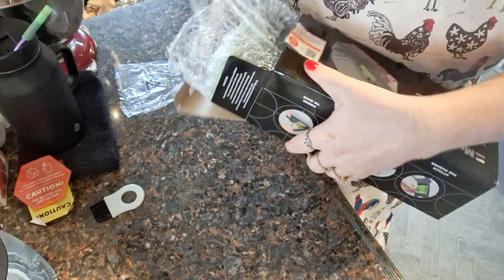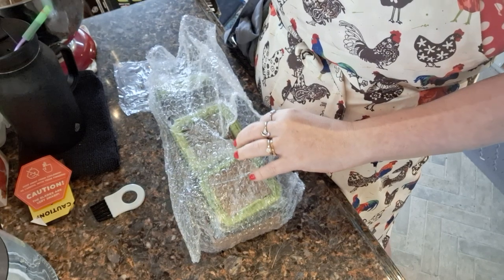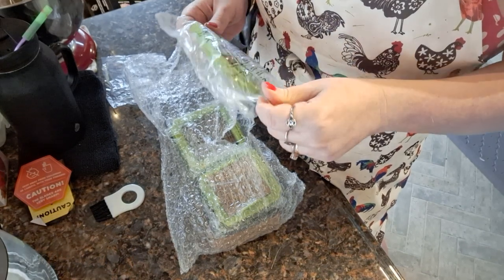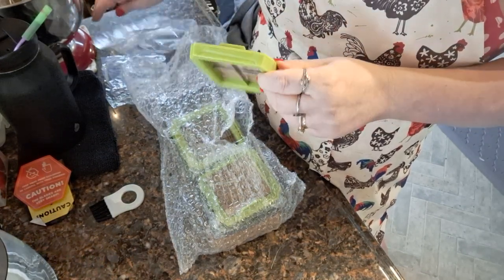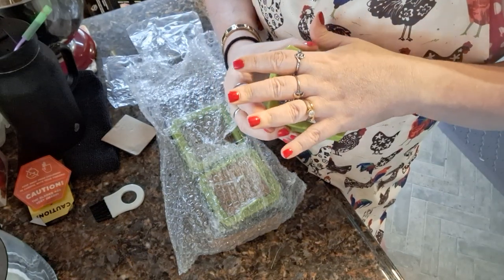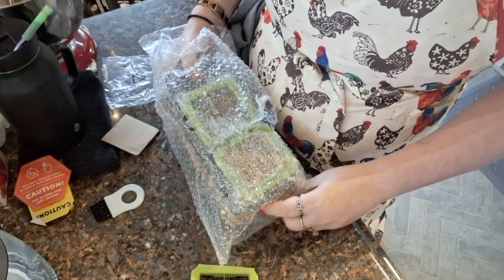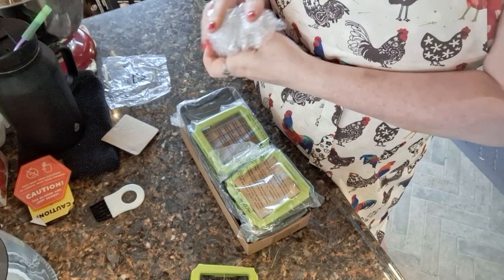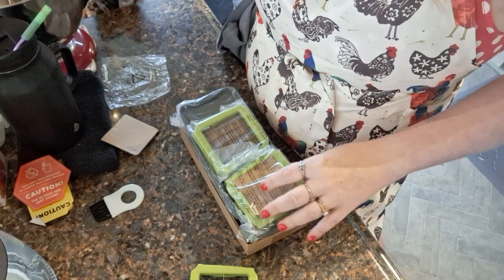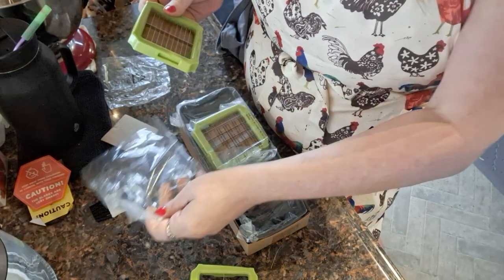So I'm gonna put this over here because I'm sure I won't need it. This is one of those things they warn you about because the blades are sharp. It comes with one of these — I guess it's to quarter your vegetables, like if you want to make potato wedges, big french fries, or quarter up your tomato. Y'all, I understand why they have all this plastic. Everyone complains about the environment but then you buy something and it's got all this plastic.